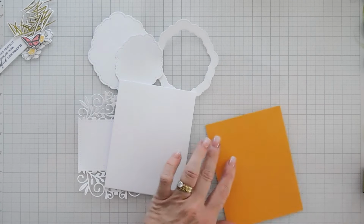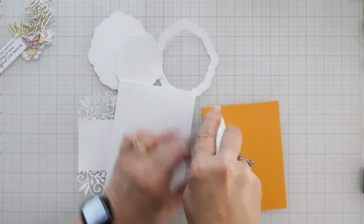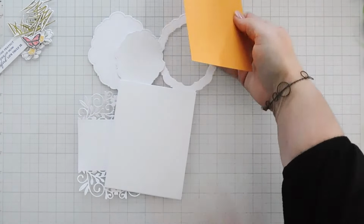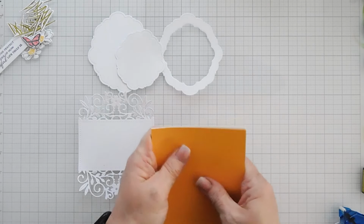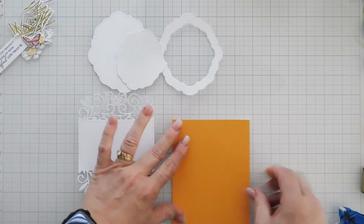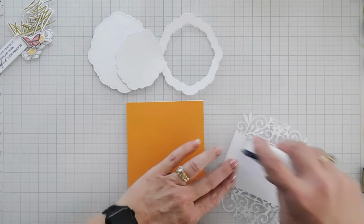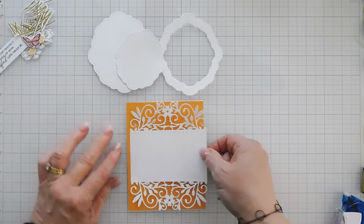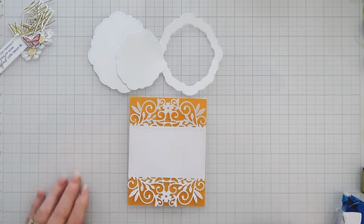I'm going to start by taking a piece of Summer Sunrise cardstock, and I'm going to adhere this to the front of my card base. Next, I'm going to take my Extravagant Floral Frame. I'm just going to add adhesive behind the back, and I'm going to tack this down. This fits perfectly on an A2 panel.